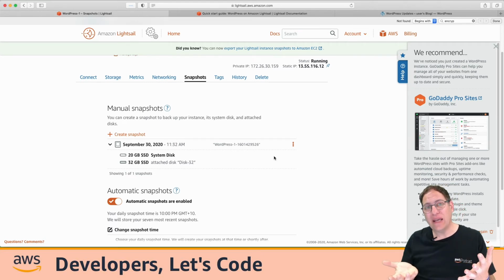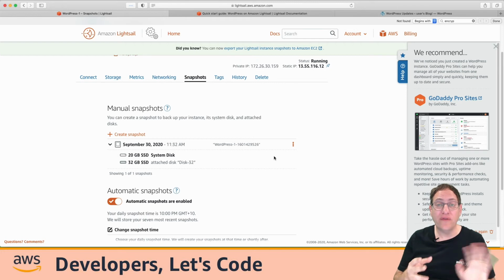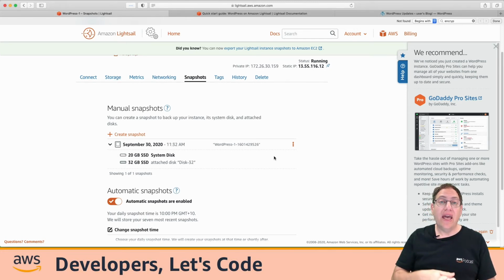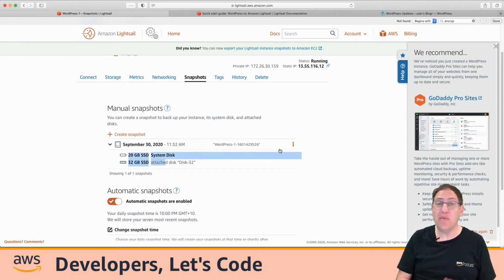Now, is this a snapshot or is this an AMI? Those of you familiar with EC2, a snapshot is a backup of a single disk, which you can restore to a new Amazon EBS Elastic Block Store volume. Whereas an AMI, an Amazon Machine Image, is a set of disks that you can use to launch a new EC2 instance, and it automatically attaches those disks for you. So the fact that it's snapshotted 2 disks for me has probably shown you that this is effectively an AMI, but it's also a snapshot.